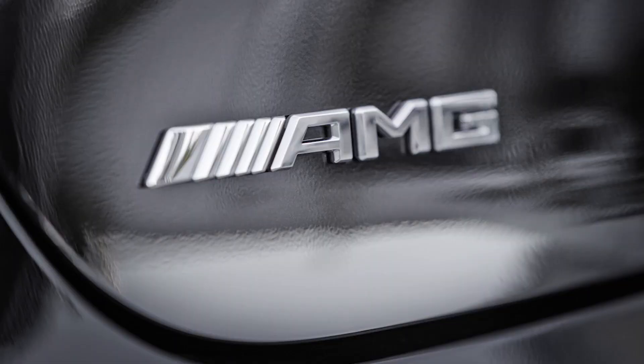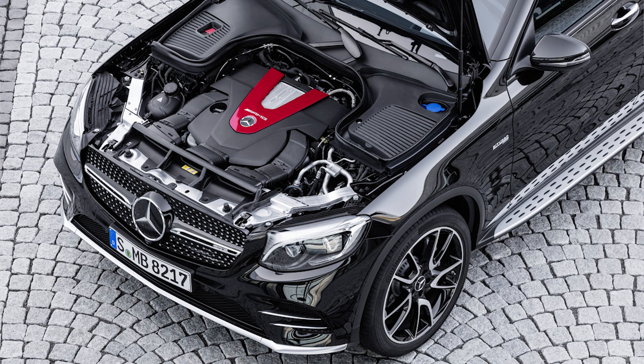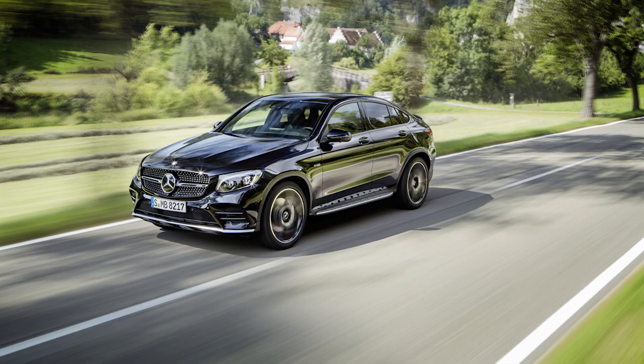You can also get a GLC-E, which is their plug-in hybrid version, but it doesn't come in the coupe style. If you're looking for something more sporty, you can get the AMG GLC 43 Coupe, which has a 3.0-liter V6 bi-turbo engine pushing 362 horsepower and 384 foot-pounds of torque, with a 0-60 time of 4.8 seconds. Of course, the AMG bumps the base price up to over $60,000 — and remember, this is the more baseline SUV for Mercedes.